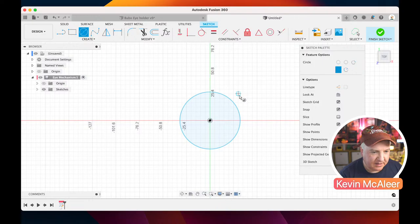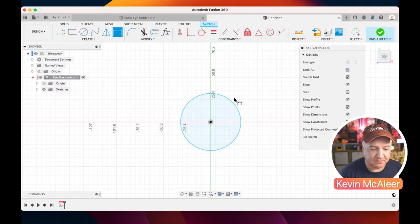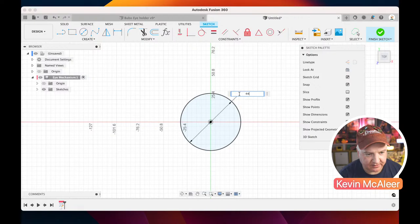And I want to set that circle to be a specific diameter. So if I press the D, which is for dimension, you can see it's now switched to this dimensioning tool. And I just click on the edge there. Notice how it's blue. That means at the moment it isn't actually fully defined. There's something that needs to be locked into place before the design is proper. So if I just click on the edge there, you can now see there's this little floating dimension. If I click on that, I can type in 44, which is the first dimension that I want to create.